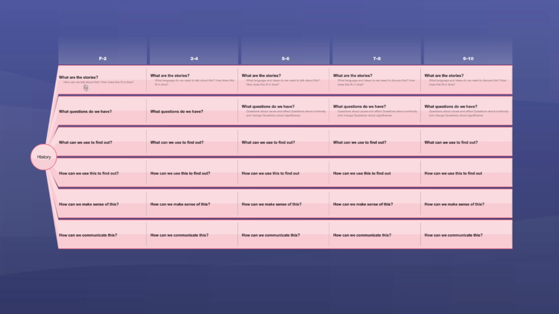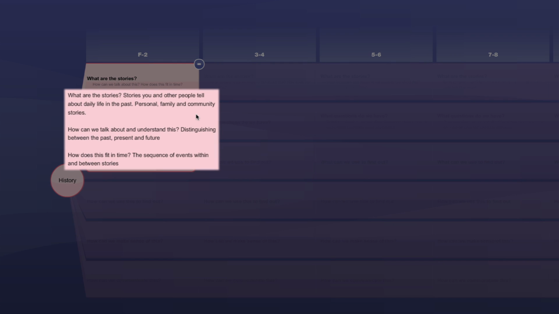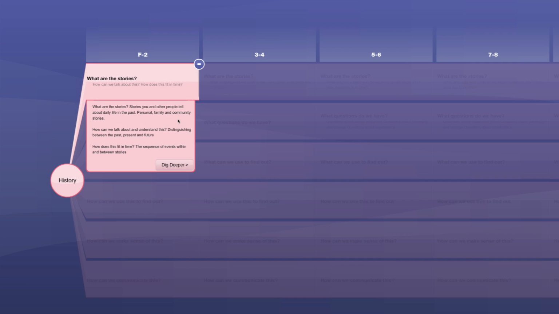We can click on any one of these questions to reveal the second layer of the Bringing It to Life tool. The second layer of the tool elaborates on what the BitL questions mean at each year level group. This layer outlines the main ideas and skills that we want the students to engage with through these questions. It describes what the curriculum is asking students to engage with. This layer was written to reflect the year level and content descriptions and the achievement standards.